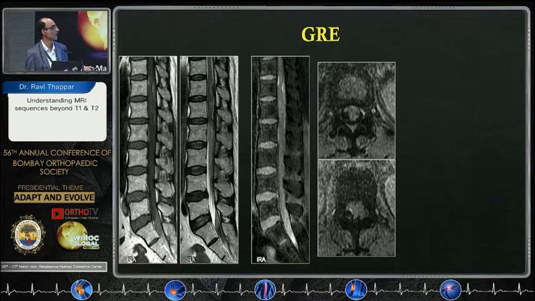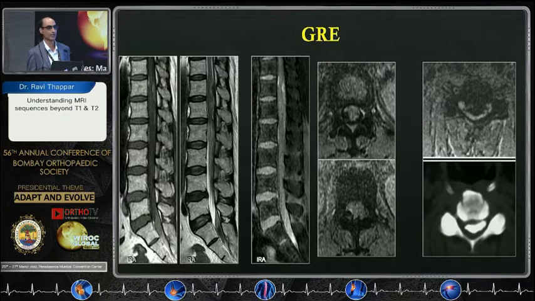it is likely to be blood. And to confirm blood, gradient echo is a very good sequence because blood appears markedly dark, very hypointense on the GRE sequence. You can see all this. This is blood. Even here now you can appreciate a blood CSF level in the dependent thecal sac.